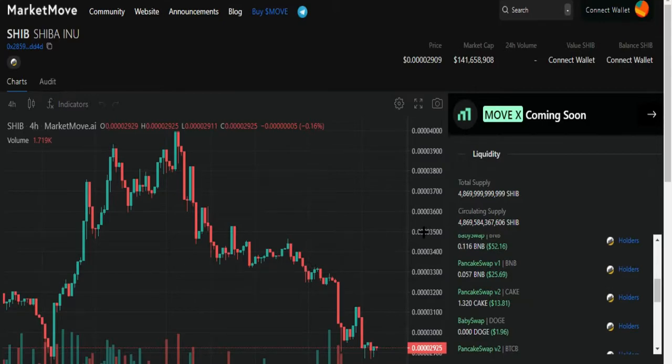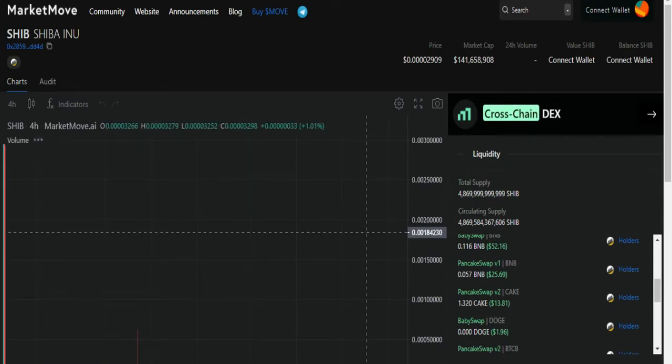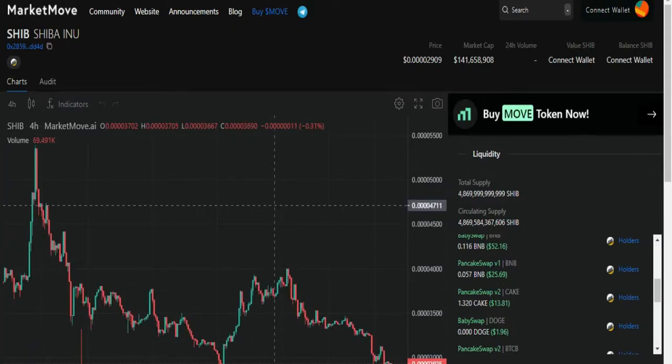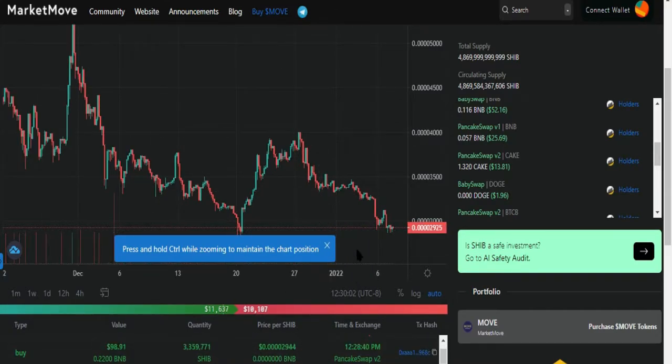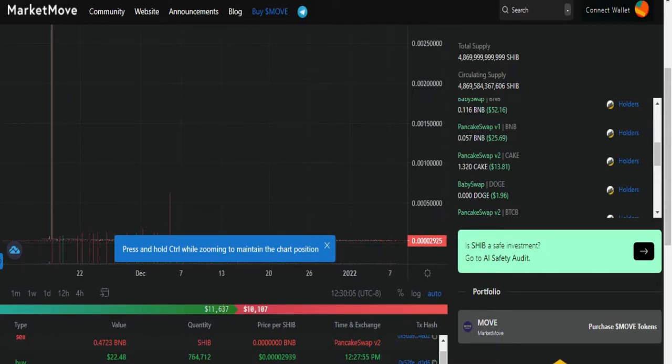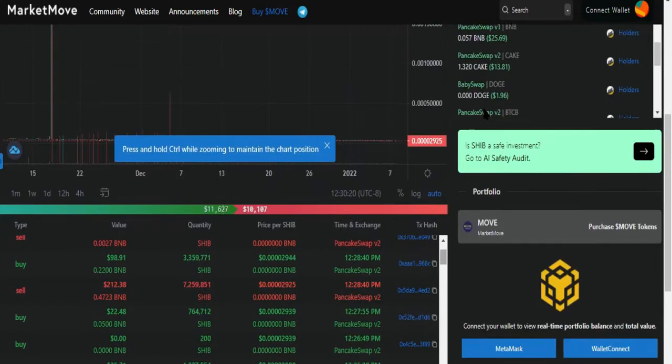Now, you don't have to do this on Sheep if you don't want to, but on new coins I do. I do a 4-hour window up here so I can see what happened in the last 4 hours, because a lot of these coins that are new, they come in within the last hour or two. But as you can see, Sheep down here, if you scroll down, we have buy, because everybody's buying right now in Sheep. Sell, buy, buy, sell, buy, sell. So we know that this site is really good.